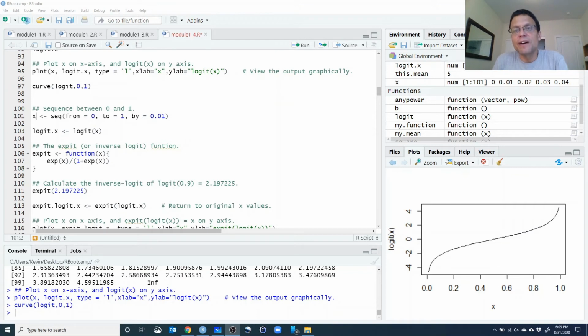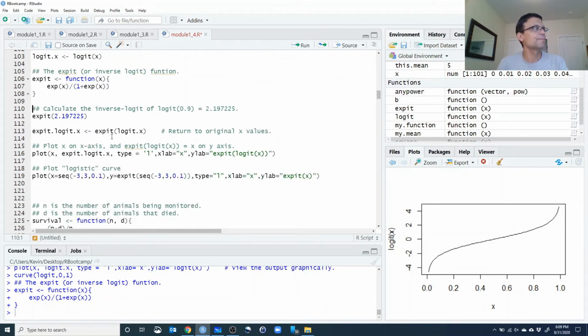So what if we want to do the opposite? What if we want to take some Logit transformed probabilities and convert them back to the probability scale? We can do that, and we can specify this function, and the function is just taking e to the Logit transformed probability divided by 1 plus e to the Logit transformed probability. So that's the operation that we need to do to back transform Logit transformed probabilities, and we can call this the expit or inverse Logit, and specify that function.